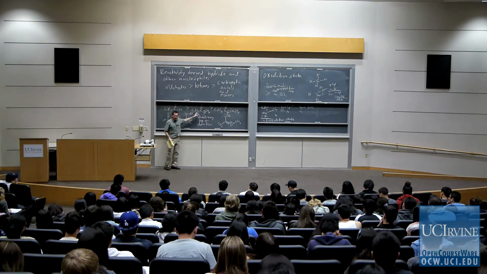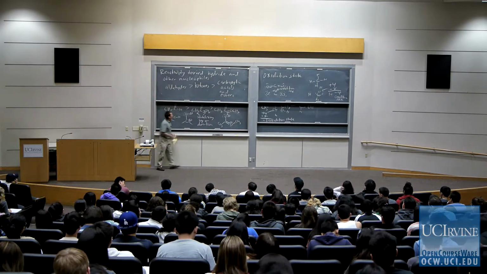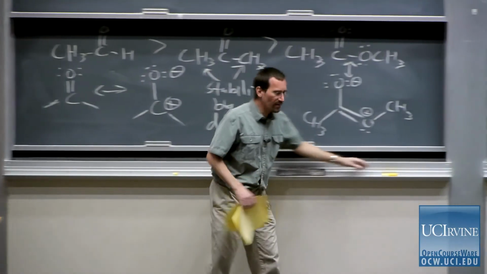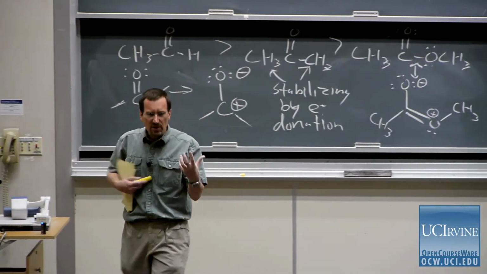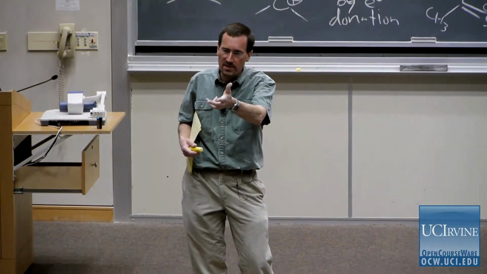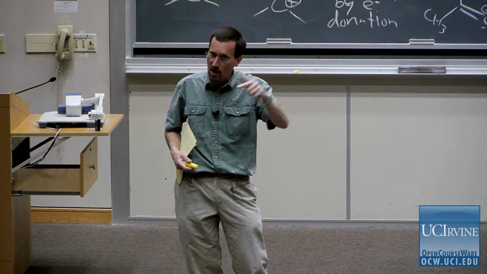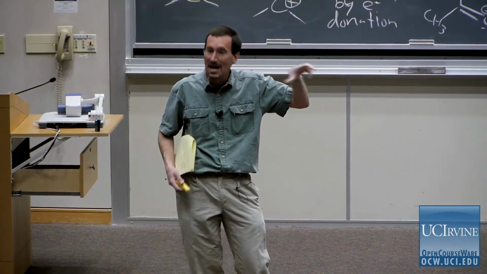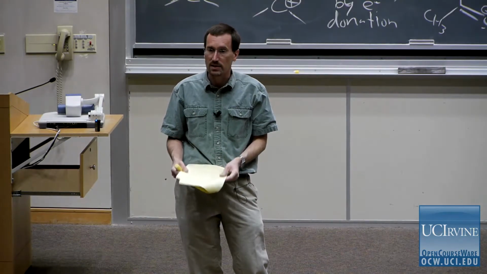So the question is, can I explain how it's stabilized by electron donation? I like to think of the methyl groups as just electron donating. In the case of a carbocation, I would write the no-bond resonance structures, where you actually write a double bond between the carbons and then you write H plus. It's that exact same thinking, although I wouldn't go so far as to write such a structure.